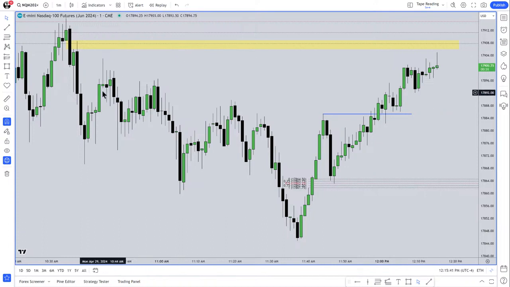So the buy side, remember I was telling you over here, that wick and how we already went to consequent encroachment of that wick multiple times. That means we have to cancel that as a draw. It can't act as a draw anymore. It's not something we would favor. It's the high of that candle. That would be the one that would be the buy side. That would be the draw.